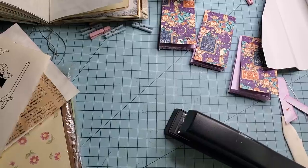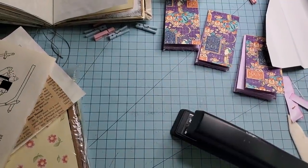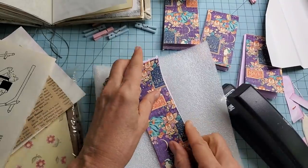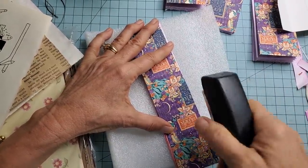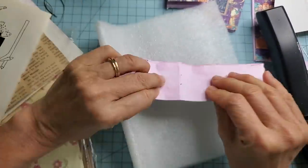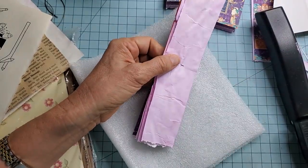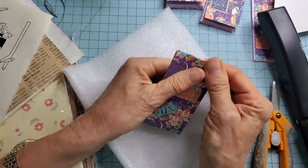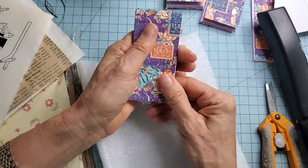I use this piece of hard compressed packing material as a backing. I open the notebook up and I can see where the spine is right here. I open up my stapler and staple right on the spine — once — and that goes all the way through. I have my little staple feet sticking out, and I can either take my thumbs to push these down or use the tip of a ruler. Basically you have just created your notebook. You could also do a little double stitch or a mini three-hole pamphlet stitch if you really wanted to.